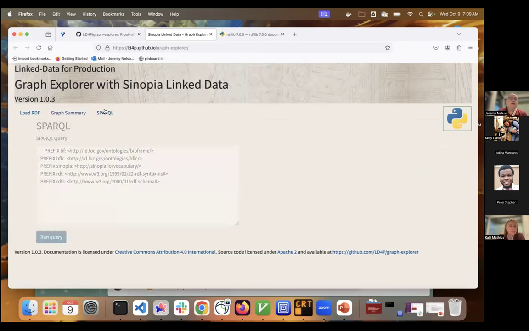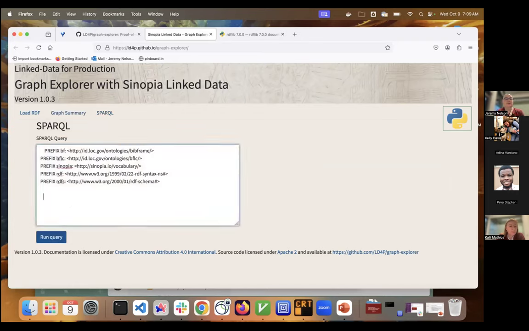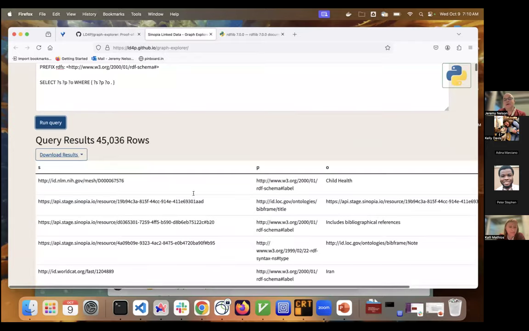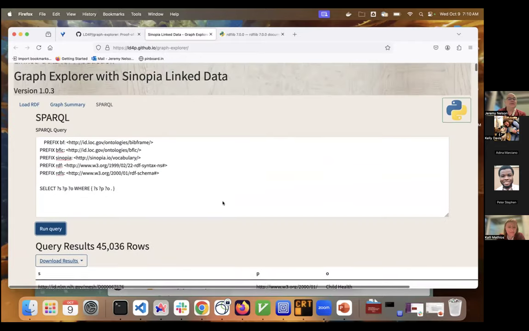So that can be helpful if you want to load up a group or multiple groups, and then you could download that graph. In the SPARQL, I'm going to just do a quick, see if I can do this off the cuff. Subject, predicate, index. Yeah, that was smart for you to have them all ready to go. So a very simple base query here, basically just grabbing all the triples. Okay, so we can see, yeah, it's taking a long time because there's 45,000 triples there to display.